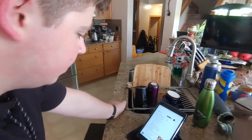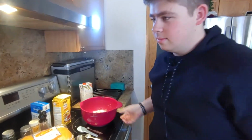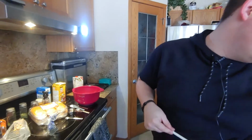Chocolate milk. Crushed pepper flakes. Okay, that's it. Now we're gonna stir them. I know I'm supposed to use a tool. Stir for 10 minutes. Stir and rest for 10 minutes so the crackers can soak up the liquid.